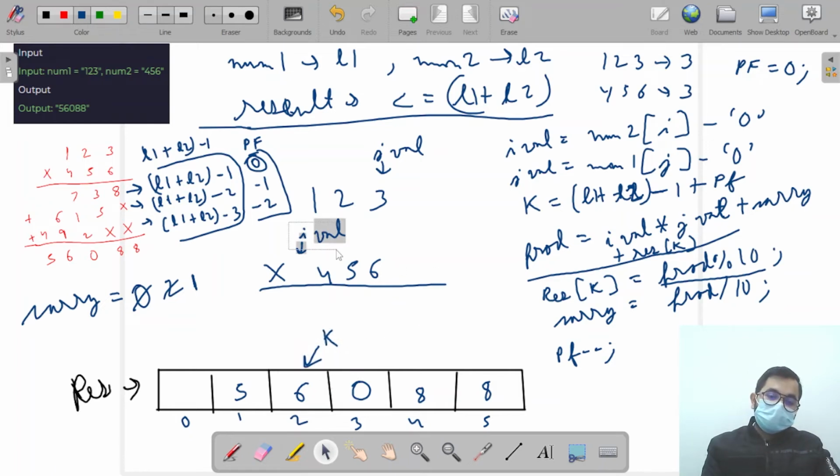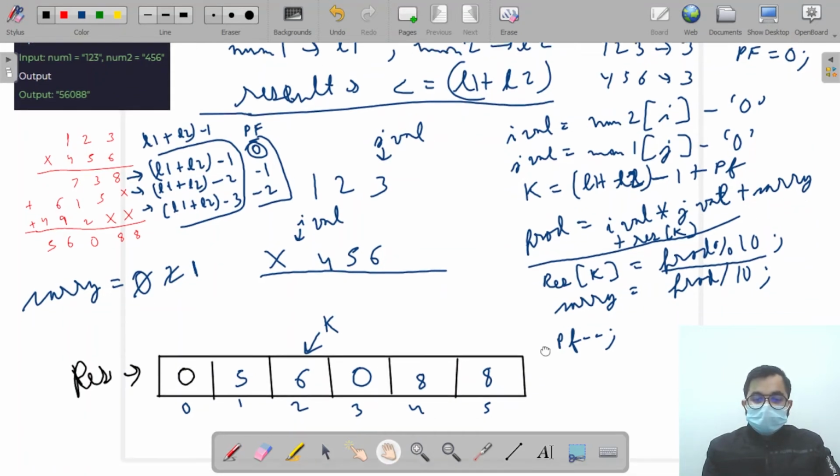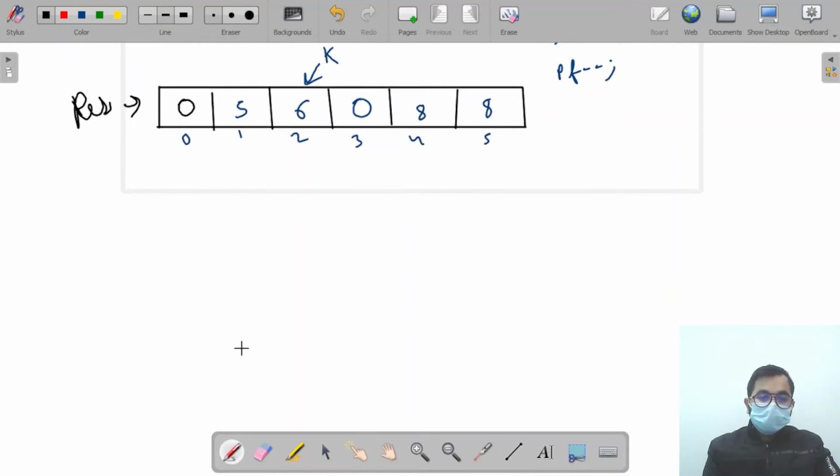But now see very carefully. I val is not pointing to anything now. What does this mean? This means that our multiplication is done. When my I val has reached the -1 index. Remember, this was my 0 index, this was 1 index, and this was second index. So that's why it is not pointing to anything. Now this means my multiplication is done. If my multiplication is done, then this resultant array will contain the result. As you can see, it contains 56088. Also this 0 index will contain 0. Okay, now I just need to convert this resultant array into a string.